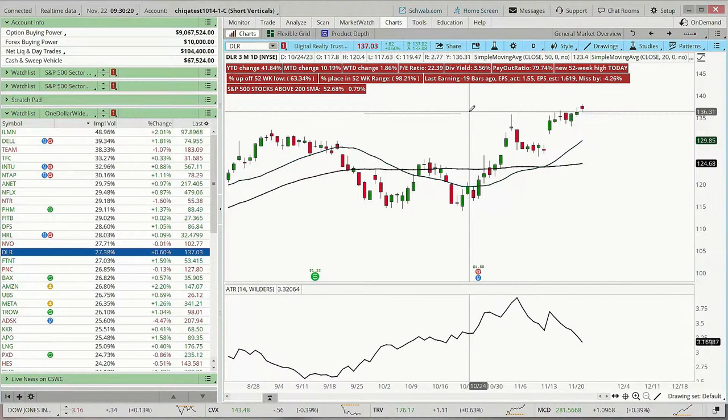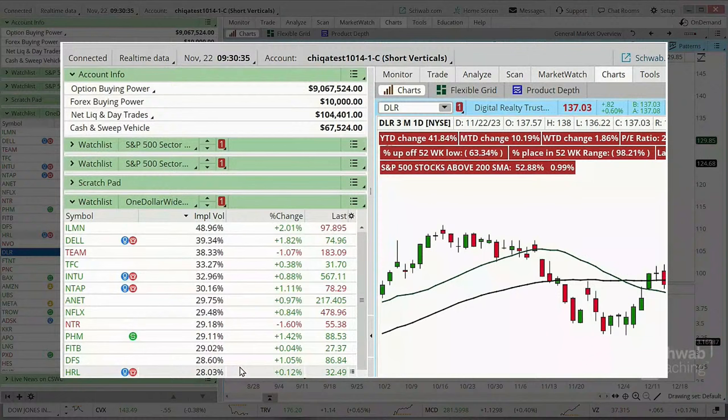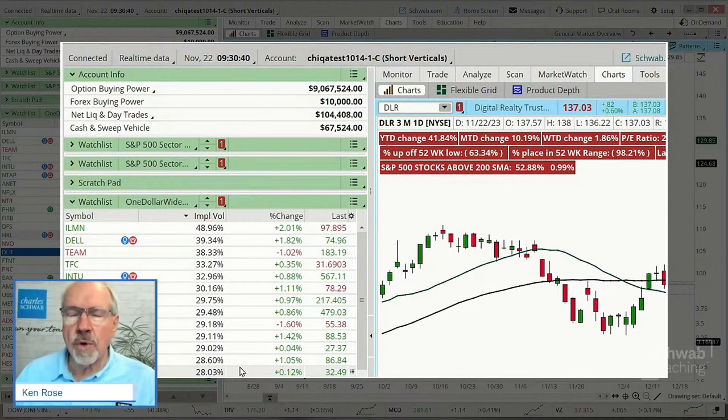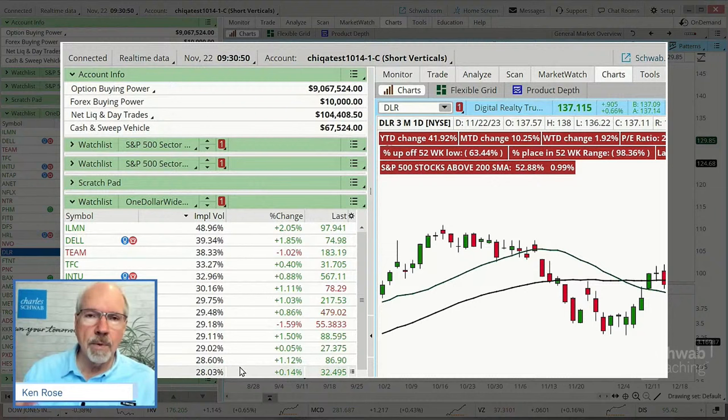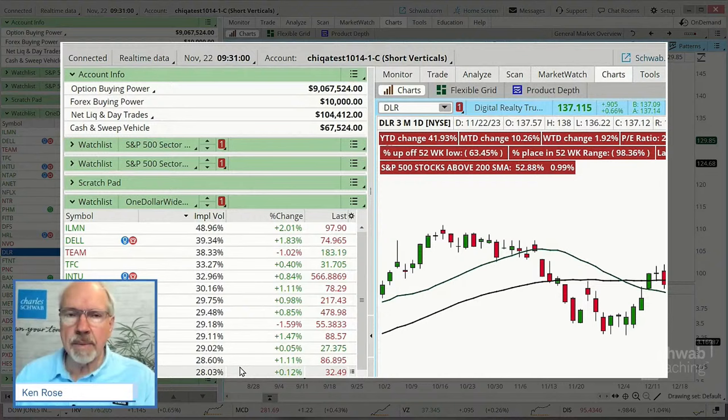Now, maybe I should back up just a moment because some of you may be asking, why did we sort by implied volatility right here? Why are we starting at the highest levels of implied volatility and working our way down? The reason is, on the short vertical strategy, the higher the levels of implied volatility, from a theoretical perspective, the greater the credits are in relationship to the net credit received when you enter into a short vertical. So that's why we're starting at the top and working our way down, because theoretically we have a potentially greater reward to risk for the same ballpark levels of probabilities.